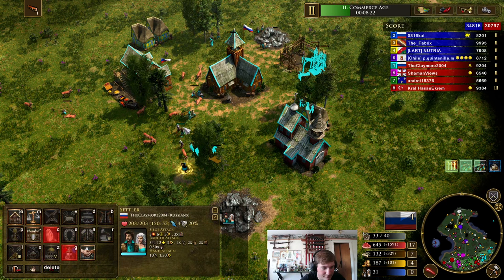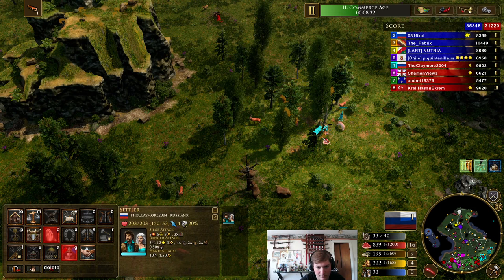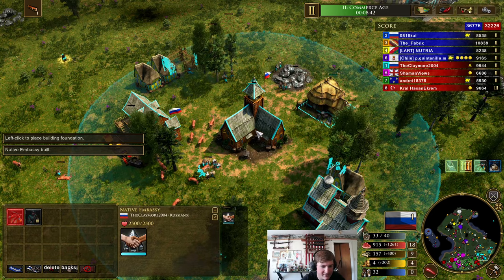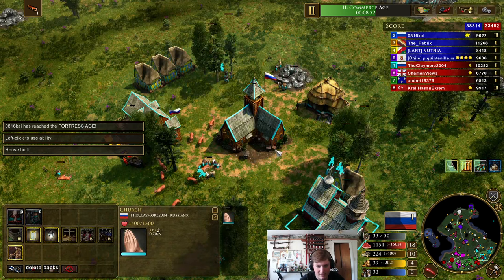Red is hunting in my base. Let's go forward here. Keep these herding. Drop this. That's down. We'll grab the log flume. Perfect. I'm fine having a bit extra on food because with aging up with the TC and stuff, we need to keep up our TC production.